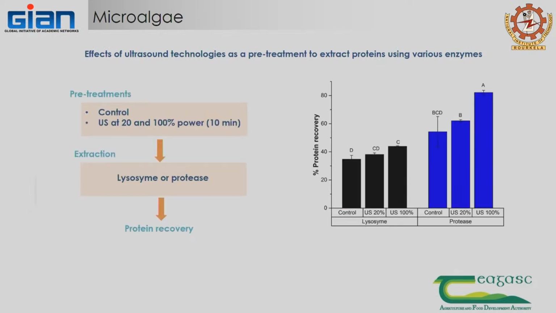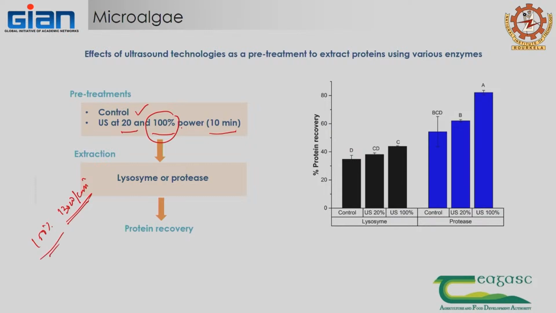How pre-treatment works, this very simple experiment which you saw in the previous slide with all the different combinations, was carried out on Chlorella vulgaris, normal system, 20 or 100% power for 10 minutes. Now again, percent means nothing unless you know what 100% means. Intentionally we do not write all those values here, just what the exact conditions are. So 100% power is related to 130 watt per centimeter square. I will cover all these units when we go through ultrasonics in detail.